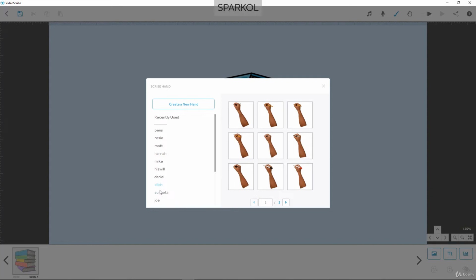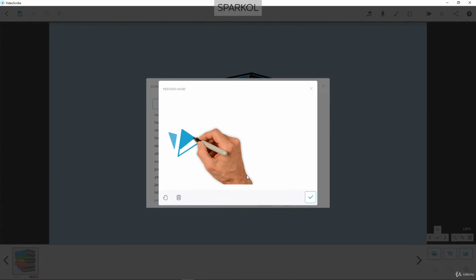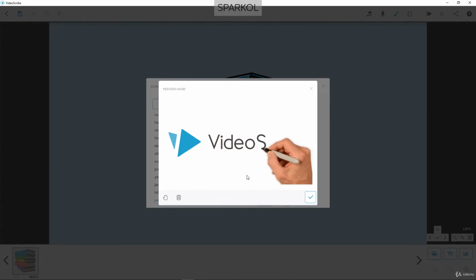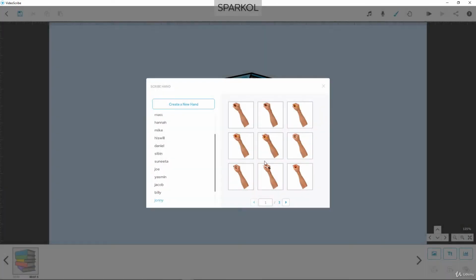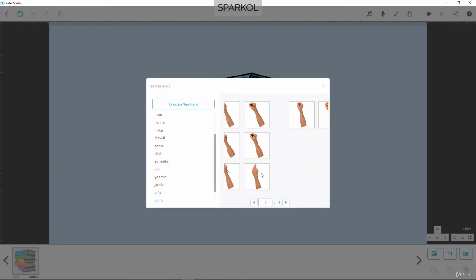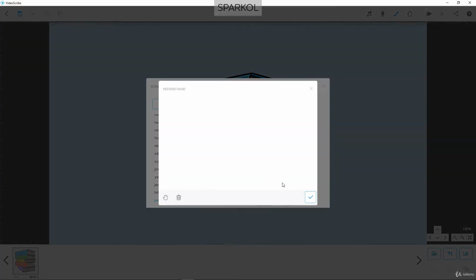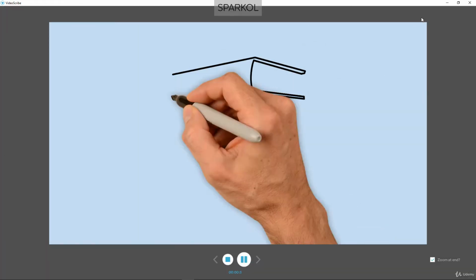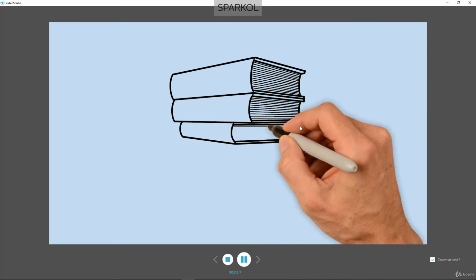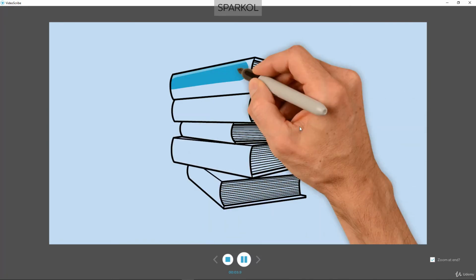You can see we have male and female hands, as well as a range of skin tones. I'm going to use this set here for my video, so for now we need to select the main hand we want to use for most of the Scribe. Maybe this one. We'll then be able to change the hand for specific elements later on if we need to. In most cases it makes sense to stick with the hands from the same set for a particular video for consistency. So let's select this one and preview to see what it looks like. Now this hand will be used for all the new elements I add, unless I choose to overwrite it.